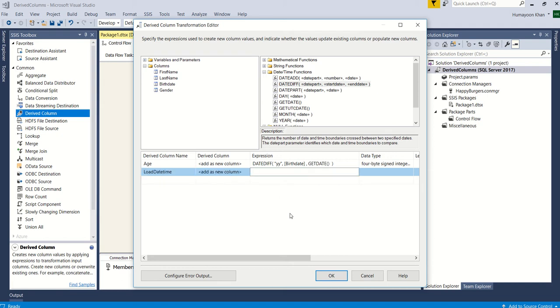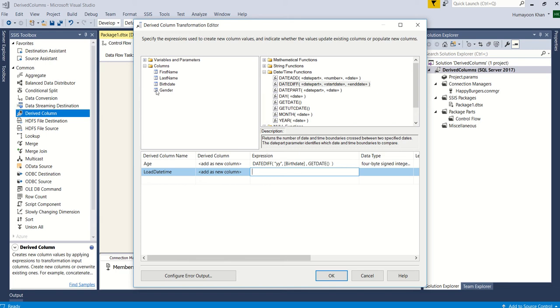What is the load date time? We want a static value, meaning at the moment the package started executing, we want to capture that time and keep it the same for every row, so that it will not change even by a millisecond or whatever the smallest unit of measurement is.